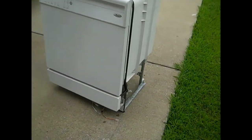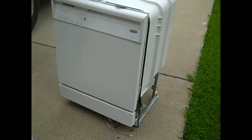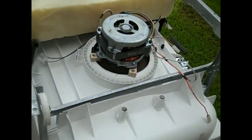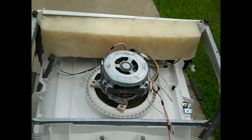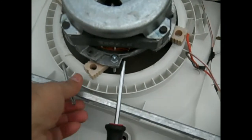I took it home. I was gonna just take the motor out but I didn't have all my tools. What you usually do is stand it up like this so you have access to the motor. You can see the copper right there — the camera's not focusing, so let me take it apart.